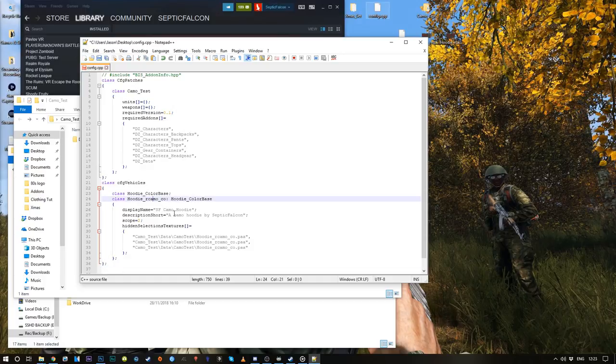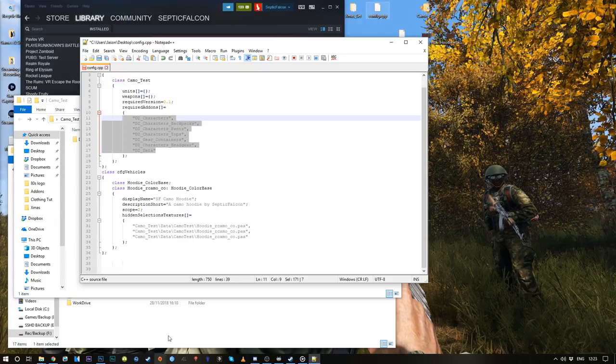So we've got our camo there, a camo hoodie by SepticFalcon. That'll be in game. That's what it'll display. These are just for different parts, like I said earlier. So tops is what this will be. So we could, technically, in theory, get rid of these and these and just have tops because that's all it'll be referenced into. But we have all of them because usually I make dresses, tops, pants, backpacks. So it'll all be listed down in a big file if you want to make loads of clothing textures in one file, in one mod.